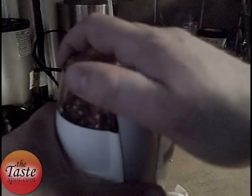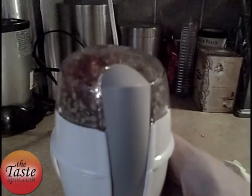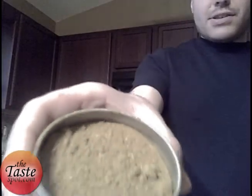All right, our spice mill, or our coffee grinder in this case, is all filled up. Get your cover on there nice and tight. And start grinding away. And that's all she wrote. Once you get it all done grinding, put it in a nice little container like this and test it out a little bit.